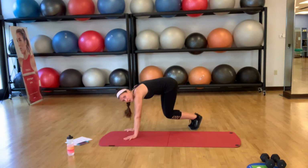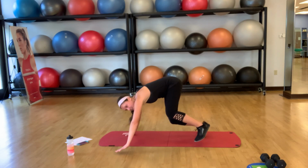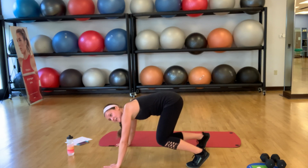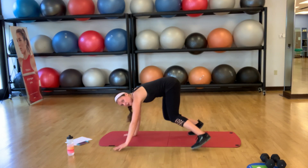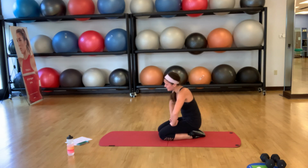Woo, this is a hard one. So this class gets a little bit harder as you go through it, but we're nice and warmed up so it'll work to our advantage. Woo. 3, 2, 1. Wow, that's harder than it looks.